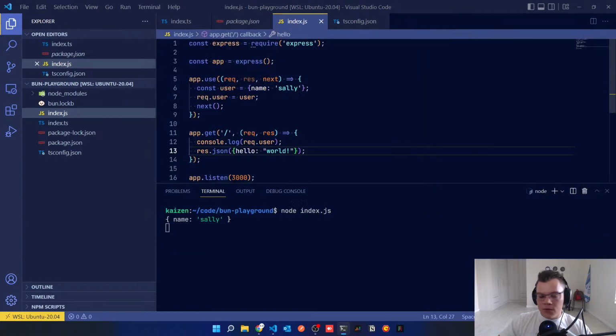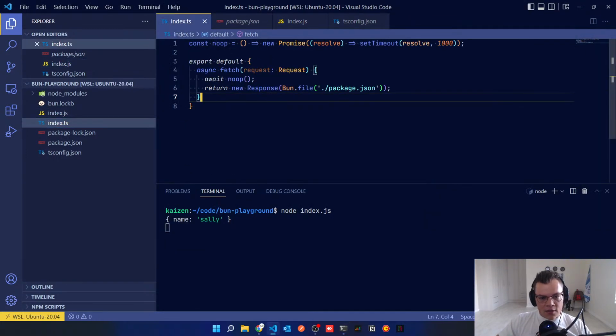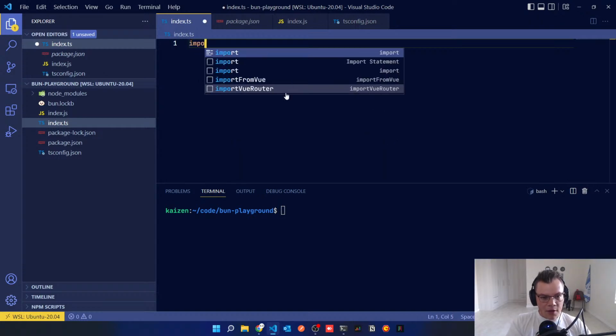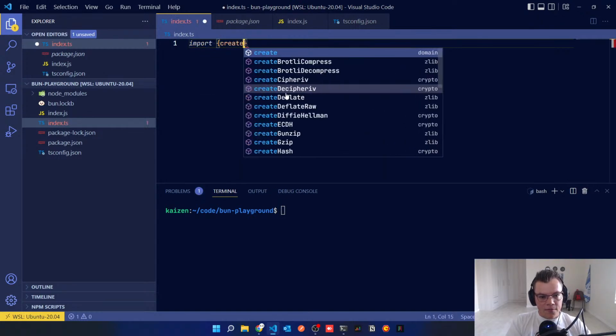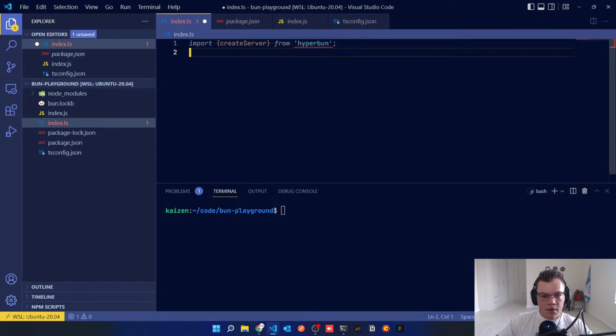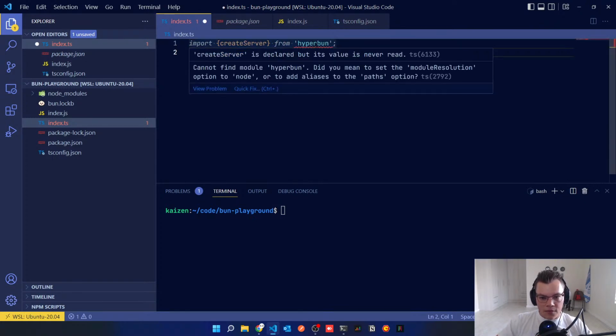And then we can do the same thing in Bun, and this is kind of how I wrote the library, which is just a puny library, so don't think anything special. So I'm going to import create server from Hyperbun. And something's wrong.